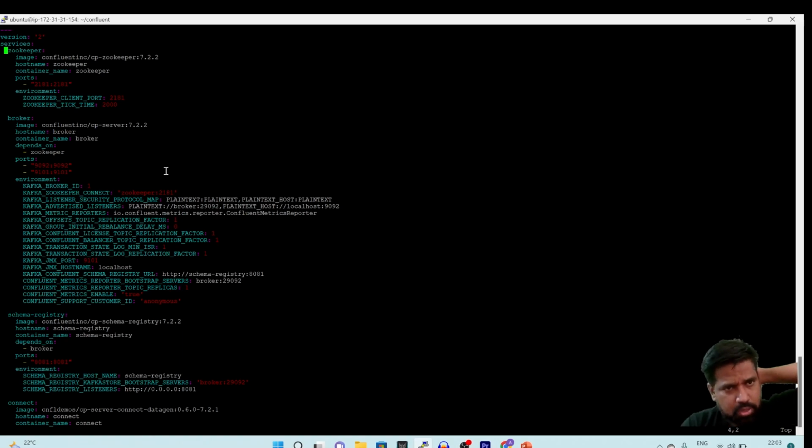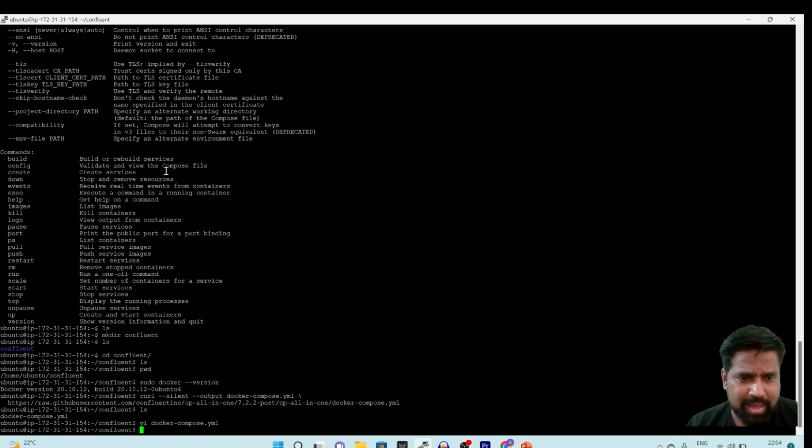Okay. This is not the only way of doing installation of Confluent. If you want, you can do it separately. Download each and every component separately, and then configure these items accordingly, and then build the complete package. And all the steps are mentioned on the Confluent website. This one is considered quick, and chances of making mistakes are very less.